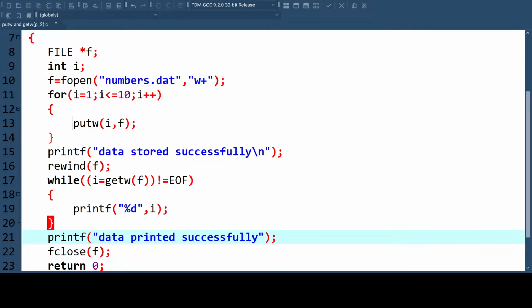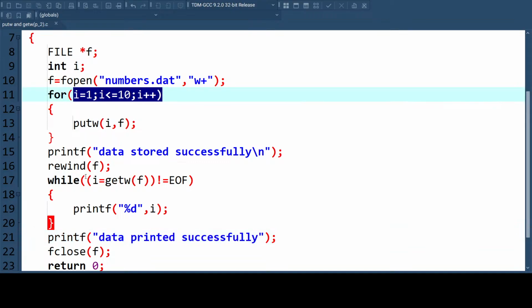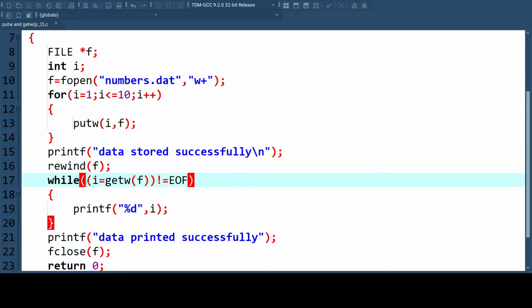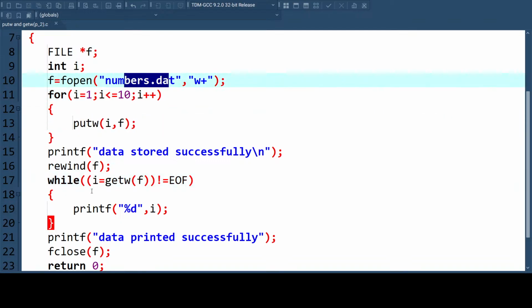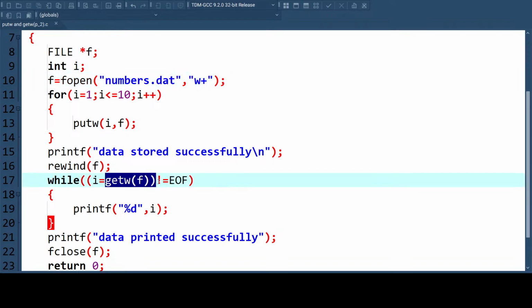So putw and getw are called unformatted functions, and they are particularly used for numbers to store the data in the given range. This is putw to store the data in the given file, and getw to read the data from the file.